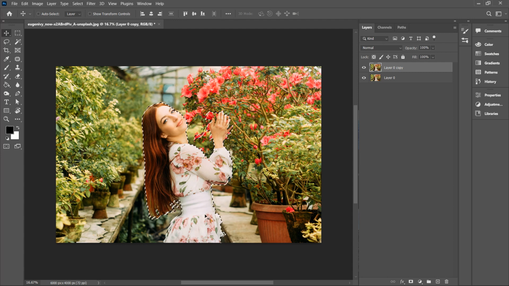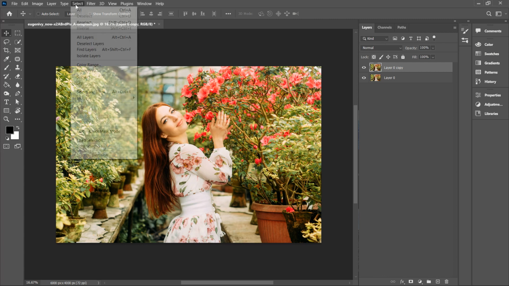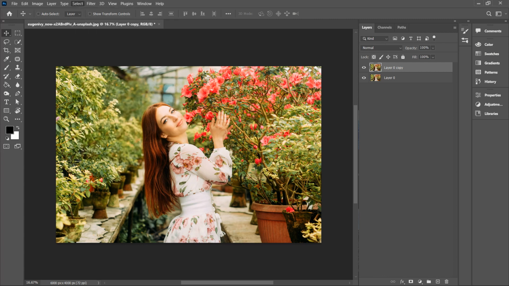And if you don't have this subject, that means you're in an older version of Photoshop. So to make a selection, you will have to go here to the magic wand, right click, and there will be a quick selection tool. And you have to manually make a selection. So it will be a little bit more time consuming, but that's just how it is. So we'll go to select subject again, and it makes a selection out of this image.